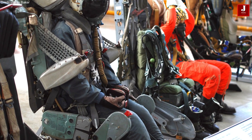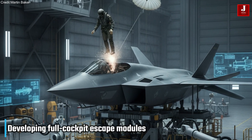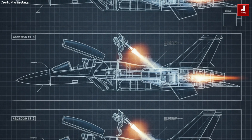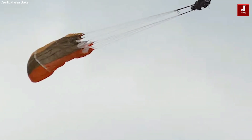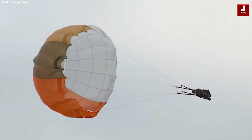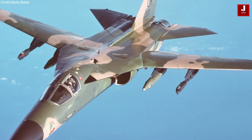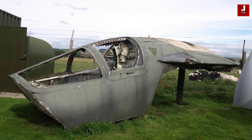According to emerging reports and academic studies, China is actively developing full-cockpit escape modules for high-supersonic and potentially hypersonic aircraft. Unlike standard ejection seats, which propel individual pilots out of the aircraft, this system detaches an entire cockpit capsule, enclosing the crew within a sealed pod that parachutes safely to the ground. The concept, reminiscent of the US F-111 Aardvark's two-person capsule from the Cold War era, is being revisited to solve modern challenges of extreme speed, temperature, and aerodynamic stress.